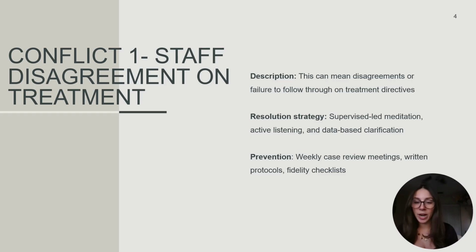Don't ignore the program, don't do your own thing. Our plan calls for data-driven conversations and supervisor-led clarification. So using your supervisor as that resource and communication outlet is the best thing you can do in this scenario, right? A way to prevent it could be weekly case review meetings, written protocols, and fidelity checklists. This could all really help with getting everyone on the same page so that we don't have this kind of conflict.